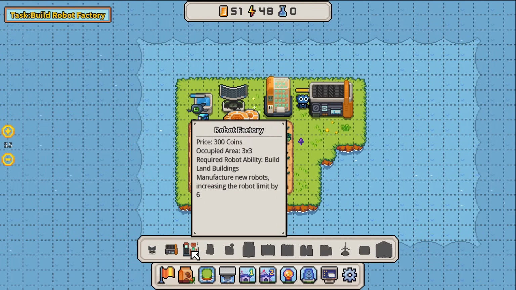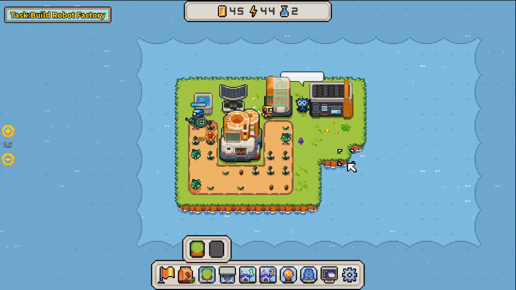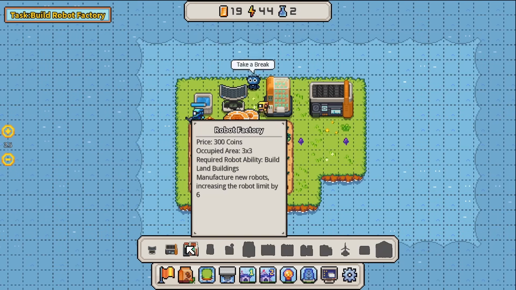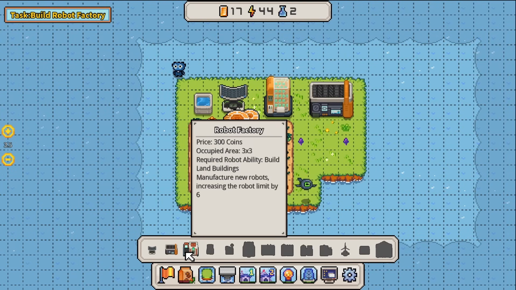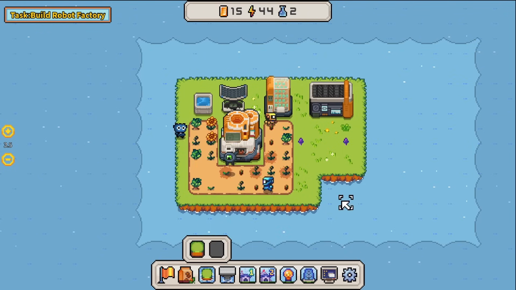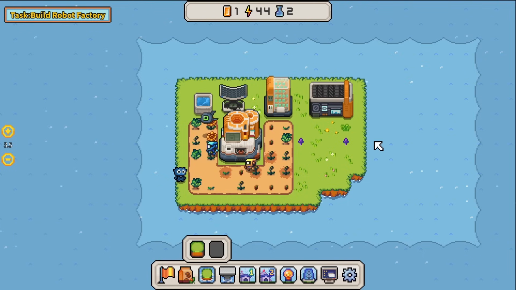It's going to cost us 300 coins and it's going to take a 3x3 area. So I think maybe we could put that underneath the research center. So I'm thinking get some more land in there. That should be enough for it, hopefully. And that will allow us to manufacture new robots, increasing the robot limit by 6. Ooh. I didn't know we had a robot limit, but clearly we do. So we can get more robots. More robots means more money. More money means more land. More land means, well, you know. More land means more money, means more robots, means more money, means more robot factories.